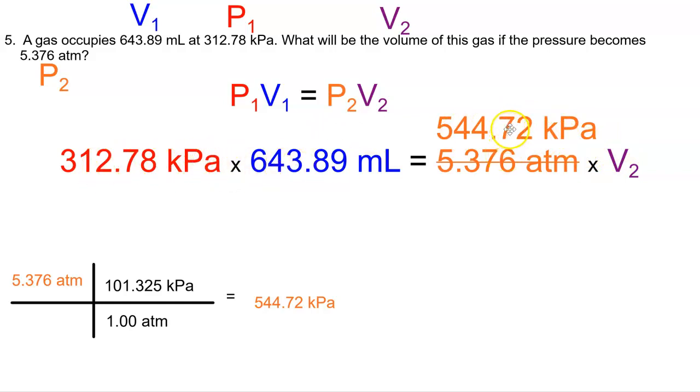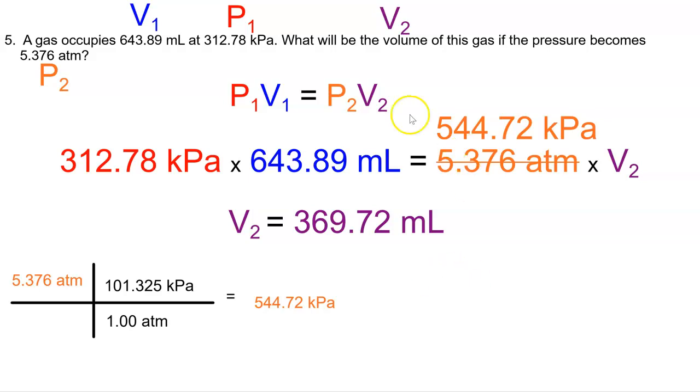When I divide by this number on the right, my KPA units would cancel, and I'd have milliliters left, and that would be my final unit. And then when I do that, I get 369.72 milliliters. I'm rounding most of the time to 2 places past the decimal. Please take a moment to pause your video and make sure that you understand this, re-listen to it if you need to, and make sure you can physically get this answer on your calculator.